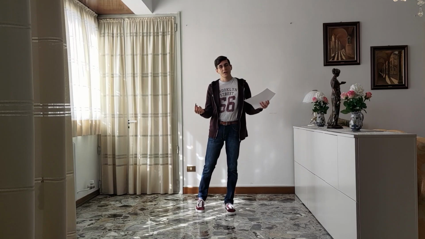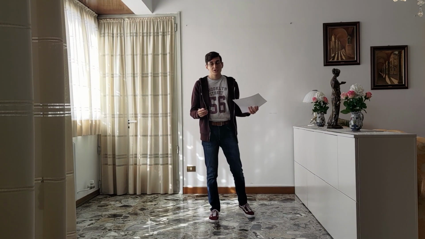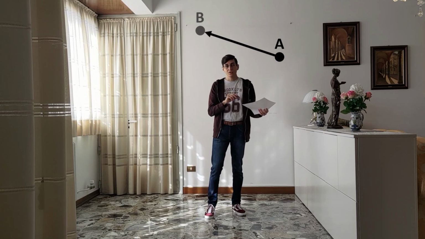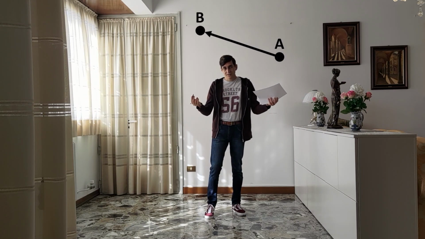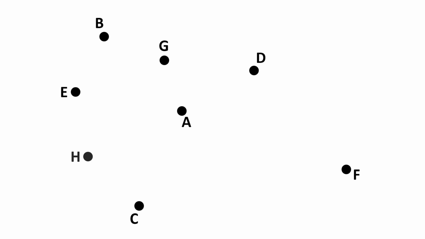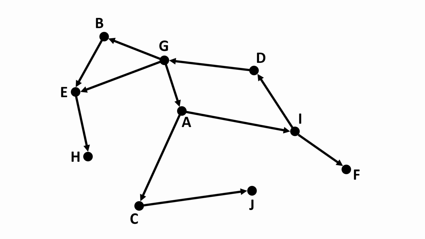First of all, I thought, well, I want to find a simple way to link all the different neoswing steps with transitions. So let's indicate a step with a dot and a transition with an arrow that links two dots. It makes sense, right? Now let's start with 10 neoswing steps, A, B, C, D, E, F, G, H, I, J, and let's draw some random arrows to link them all. So we end up with a diagram that looks more or less like this.